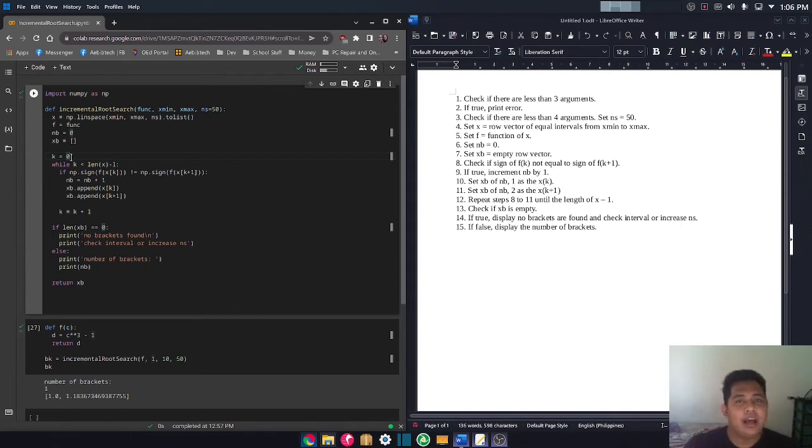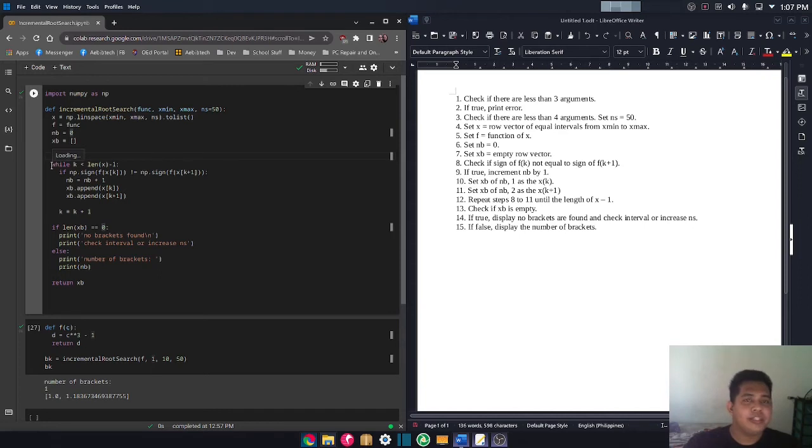So arrays, lists, they start at the 0th element. In MATLAB, it's the first element. So that's the difference. So we have to adapt to Python standard.